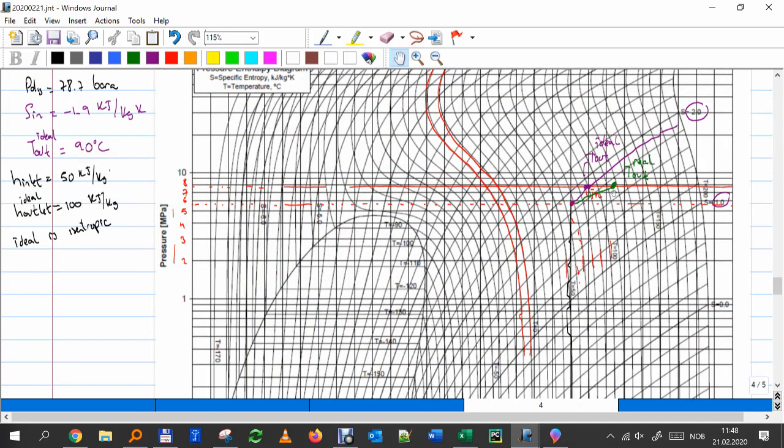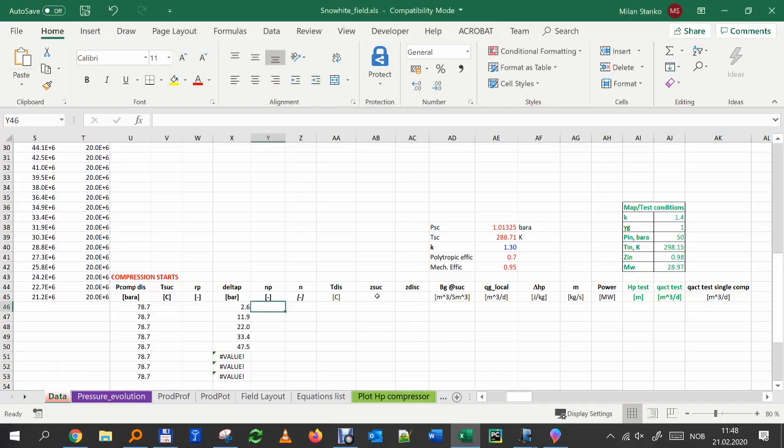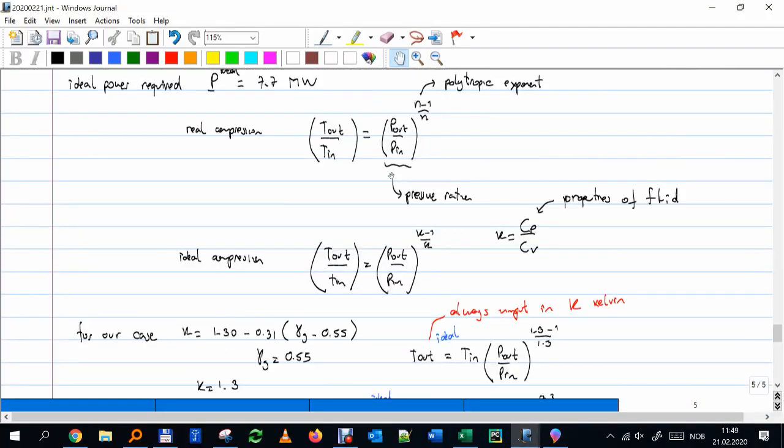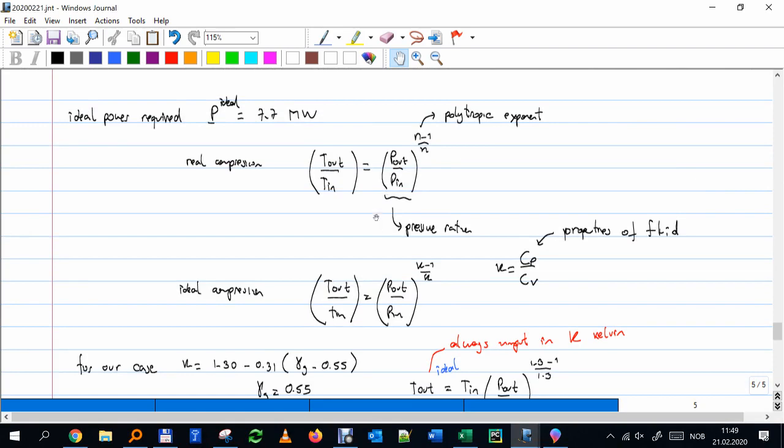If we are very inefficient, we can very quickly get to 140, which is here. If we are very inefficient, then it will be like that. Or if we are very efficient, it will be closer and closer to this point. So the last task for this class, and then we finish, is to calculate this column, T discharge. What is the temperature we're going to have at the discharge? For that you have to use the equation that I just showed you, and it's already programmed for you in Excel.